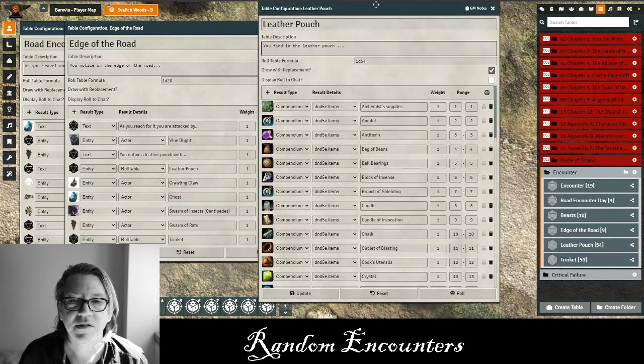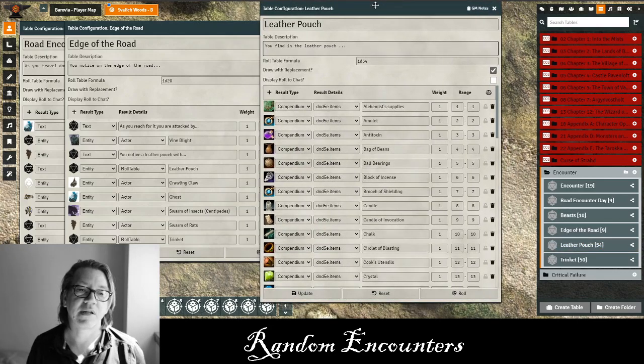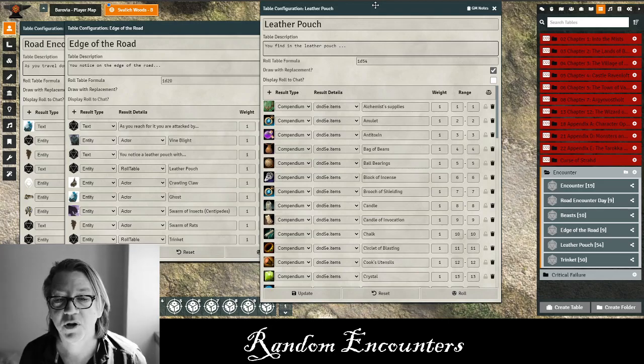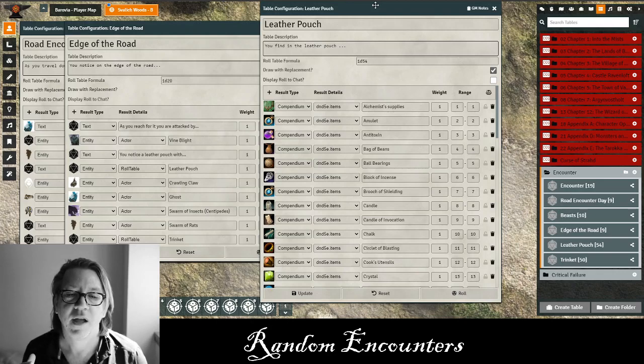To make this table, I'm going to show you how I made this table. We're going to make one together in here. And this is a table I'm going to recommend. Pour your favorite glass of drink. I drink Madeira. If you watch Madeira and Monsters, another video series that I like to do talking about a monster, Madeira is a fortified wine. So pour yourself a Madeira or a drink or a glass of water or coffee and enjoy building your leather pouch table.